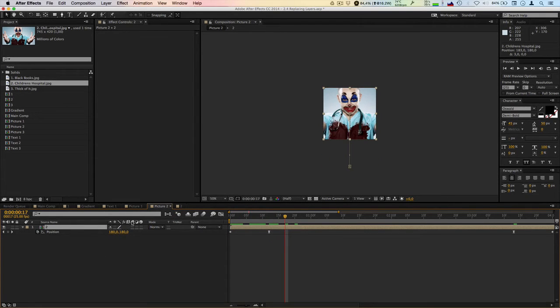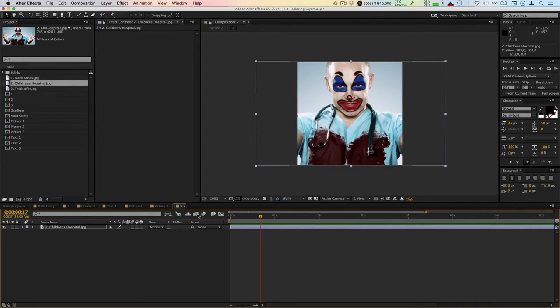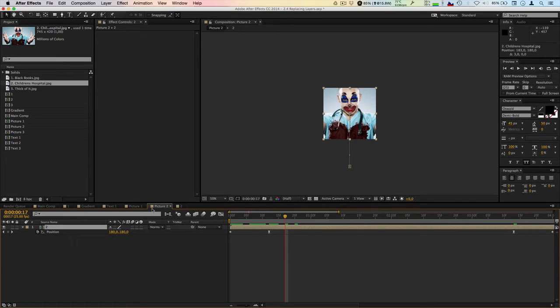The reason for having this sort of network of nested compositions is it just allows me to do things a bit easier. If the animation was on this image and I had to move it around and scale it, I would be making things a little bit more difficult for myself. But in this way, it's a little bit more easy once you've grasped the idea of how nested compositions work.